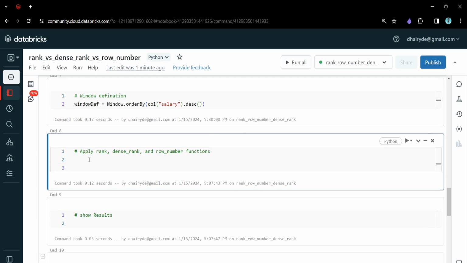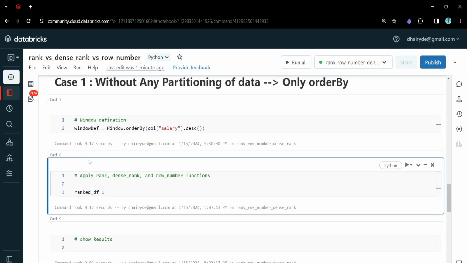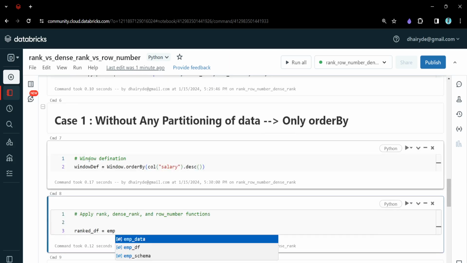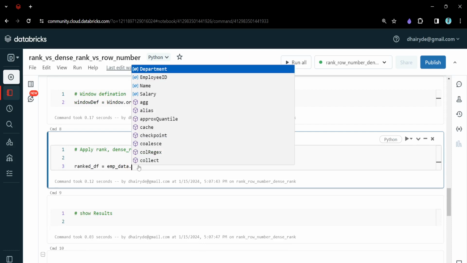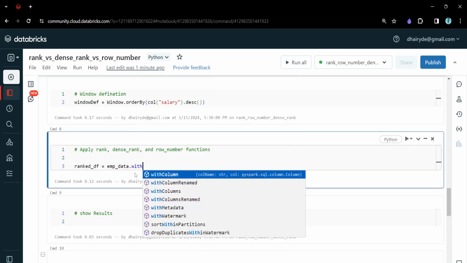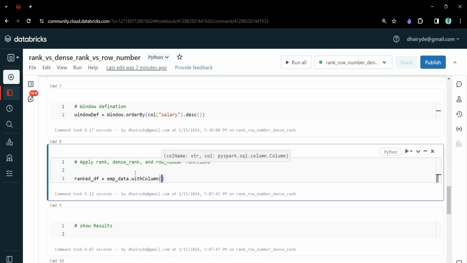Now let's create the rank data. So we can say that rank df is equal to, we will write employee data. So we want to apply the ranking on the employee data. We can write with column. So we need three columns, right?